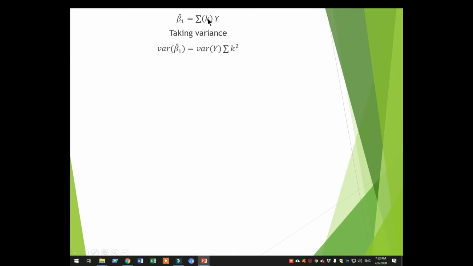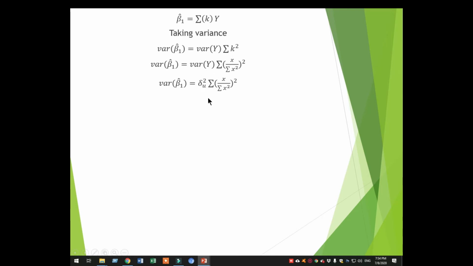If there were only k as a pure constant, the variance of k would be 0, because a constant has variance 0. But here the constant k is not a pure constant, it is associated with the variable y, then the variance would be applied on the y, and the coefficient associated with this variable would become a square. So we know that the k value is taken as this. I have just put the k value over there, and just simplified this expression, where we have taken variance of y as variance of u.